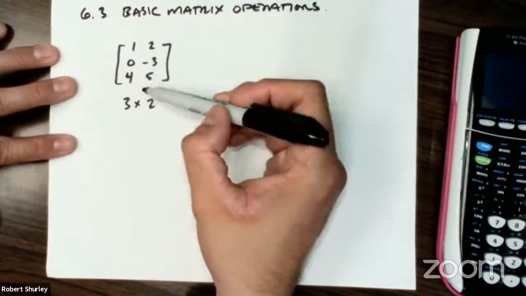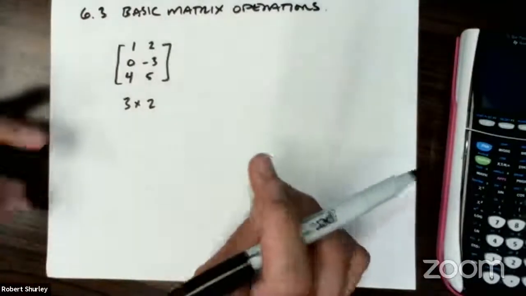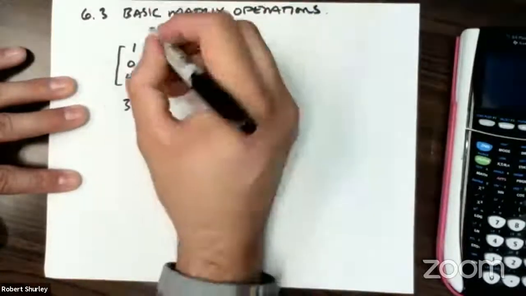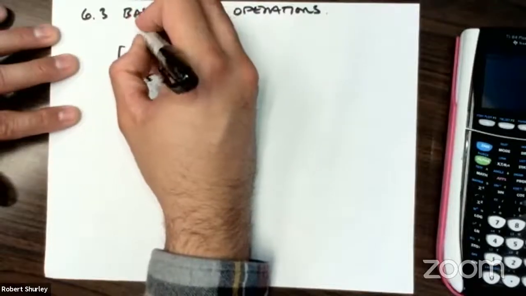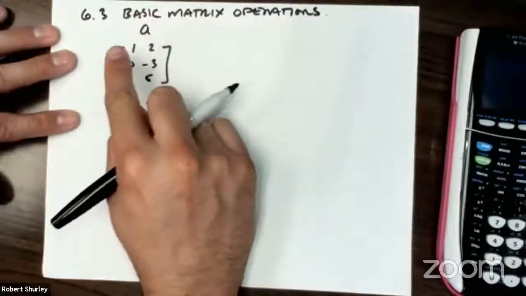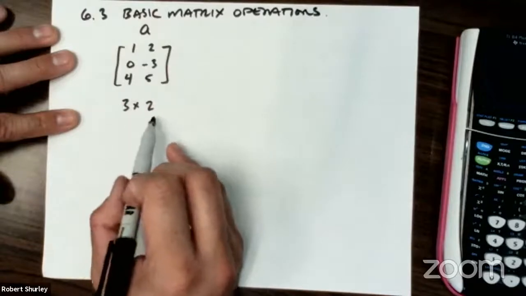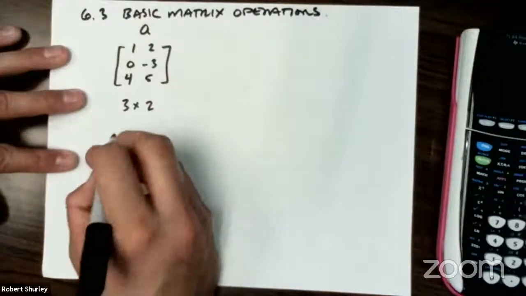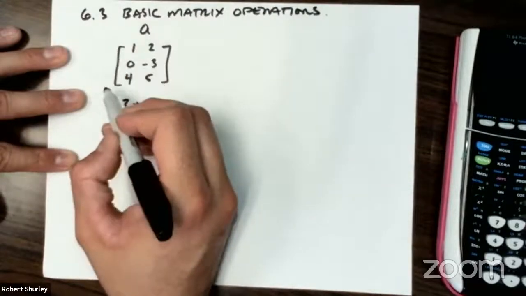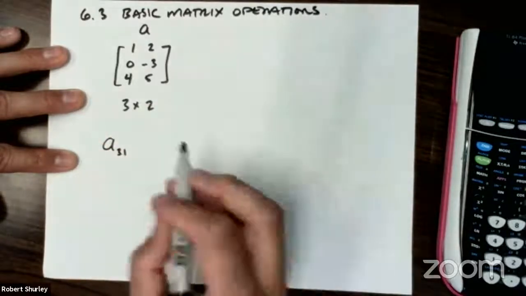Now, each part of the matrix, each component has a position. So the position is actually how you think of this order in a way. So like, let's call this matrix A. We'll talk about this just for a minute. And if I wanted to talk about a very specific position, I would use this row by column way of doing this. So if I wanted position, let's say 4 right here, this would be the third row, first column. So A3,1, okay?